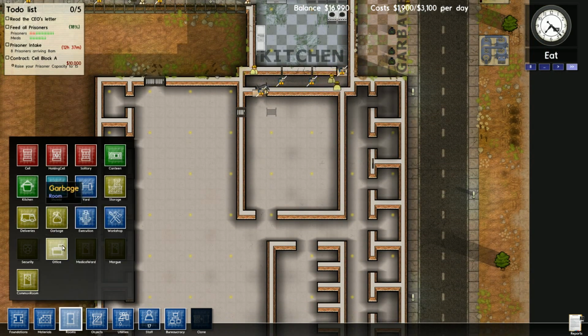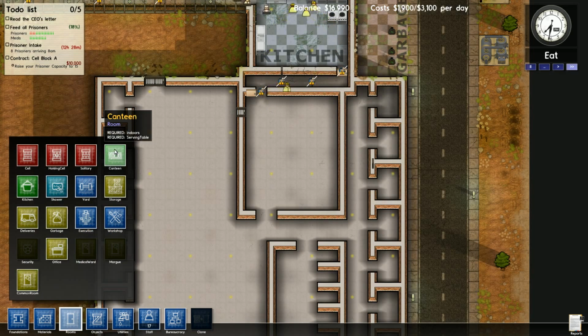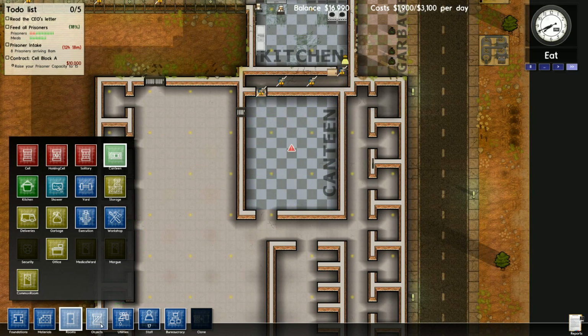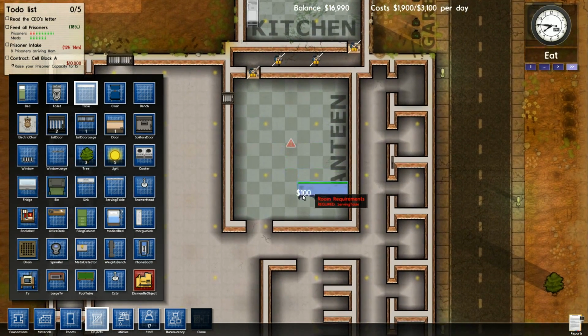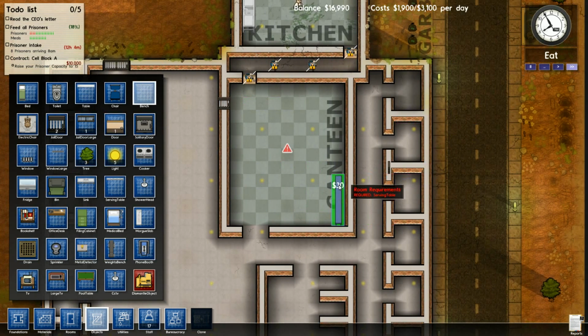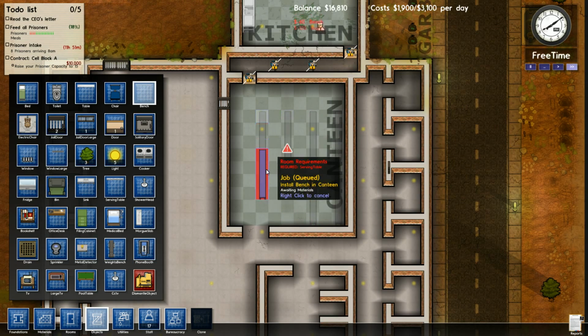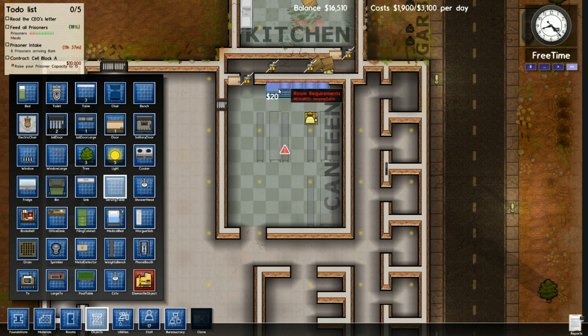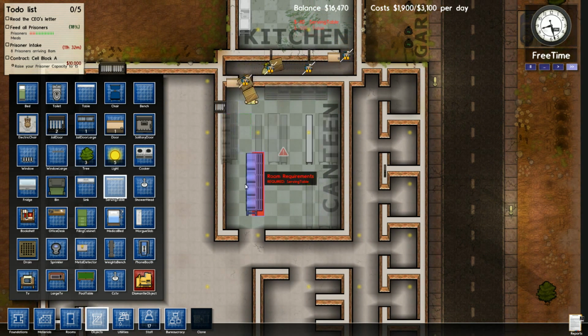Now let's designate ourselves our new canteen. And I'm actually going to finish the canteen, and out of curiosity, I'm going to check if my other prisoners are going to come all the way over here to go to this canteen instead of the other one. Give me some benches first. 2, and let's say 2 over here. Now, I'll need the tables to match, and my serving tables, can't forget about those. Let's say 1 here. That's fine.